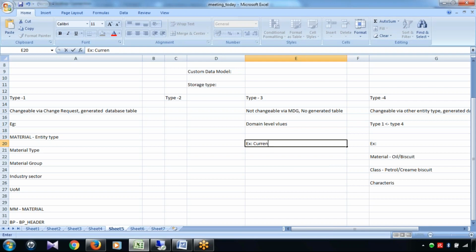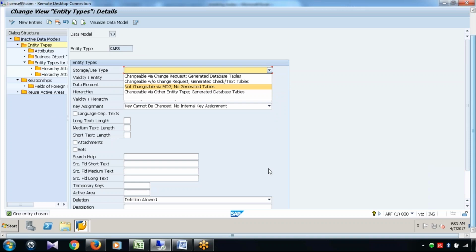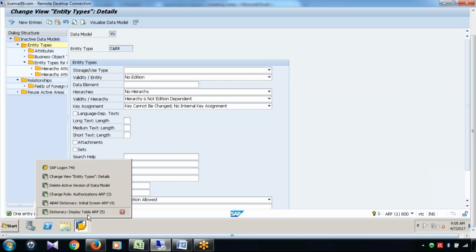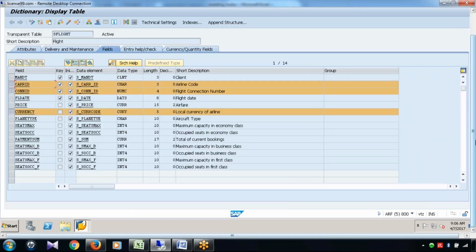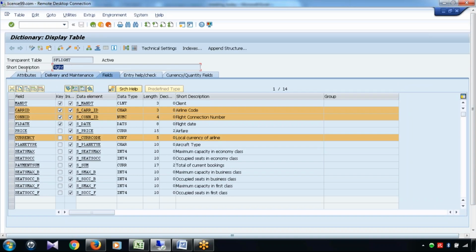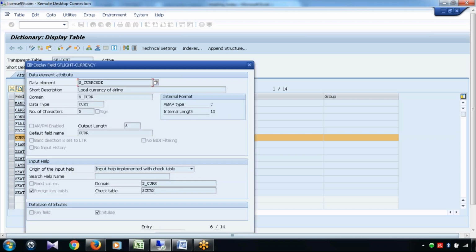let's say currency. I was talking about this currency field in the airline table. As it is a field, currency can also be an entity type. So being an entity type, where is the currency value coming from? Let's see.